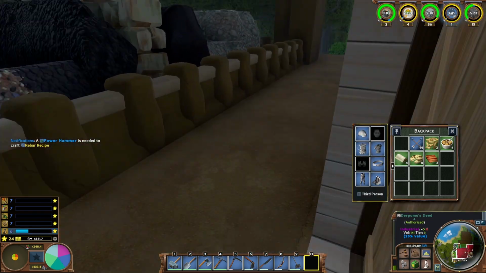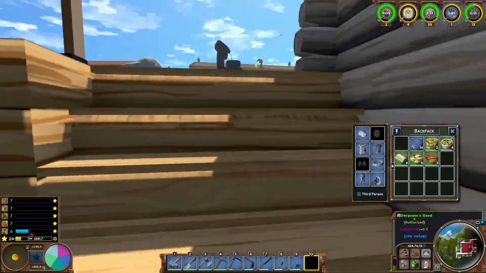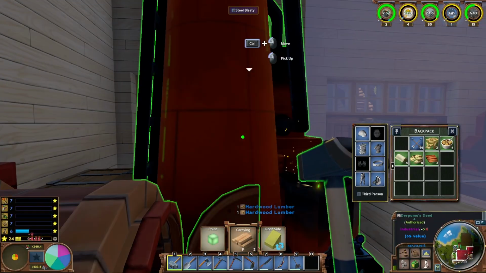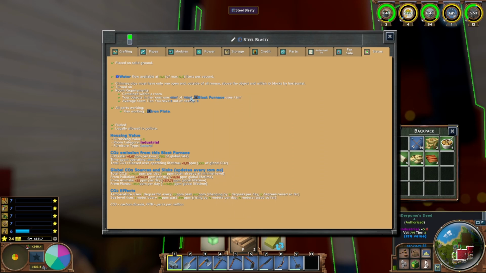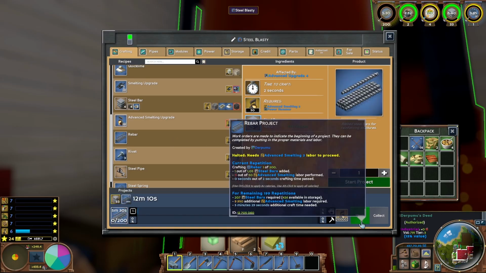But you do have a power hammer in the same building, because it is the same building, isn't it? What now? 791 square meters, so this should be doable. Here we go.